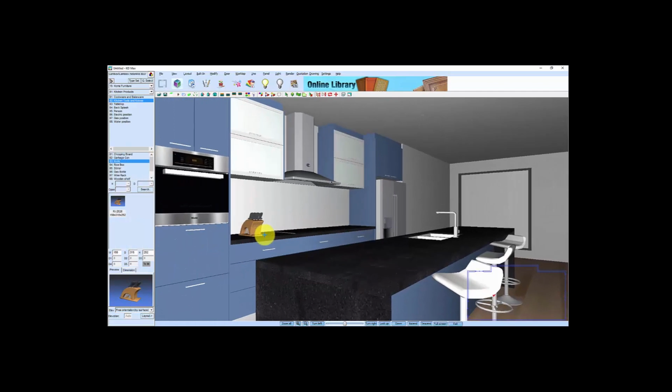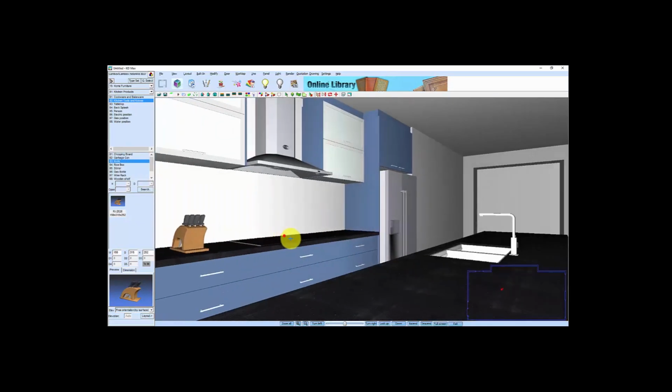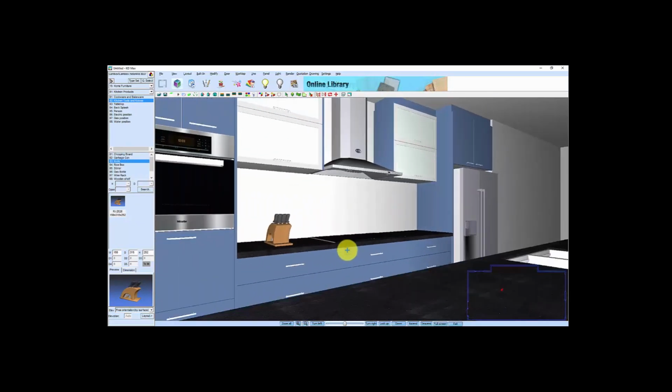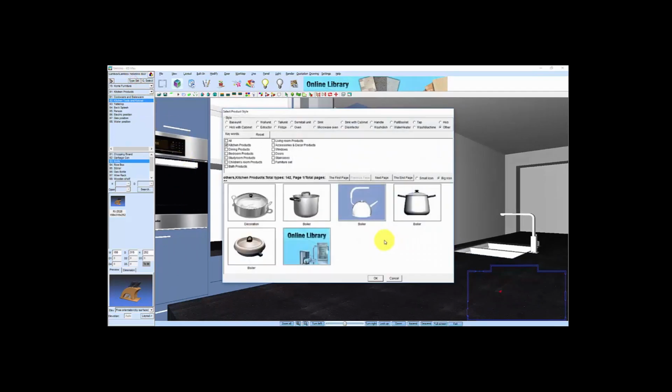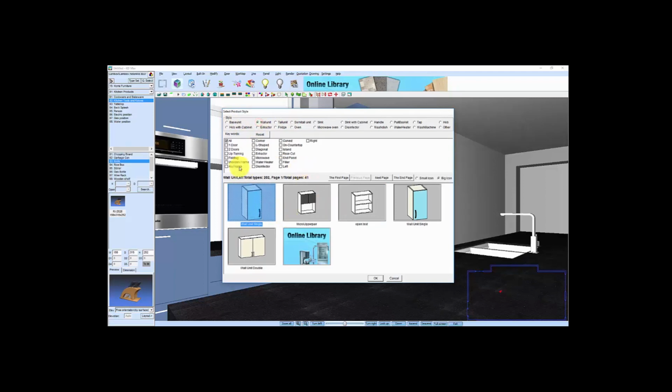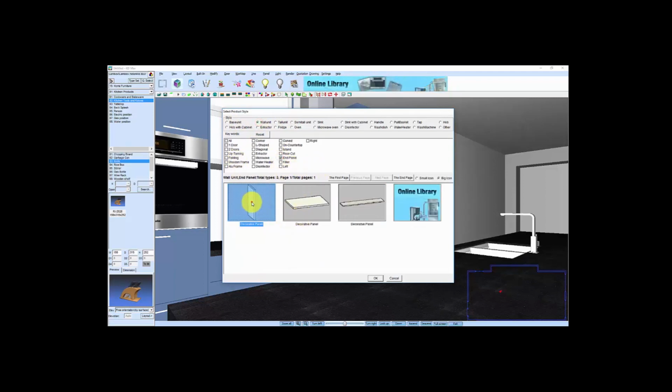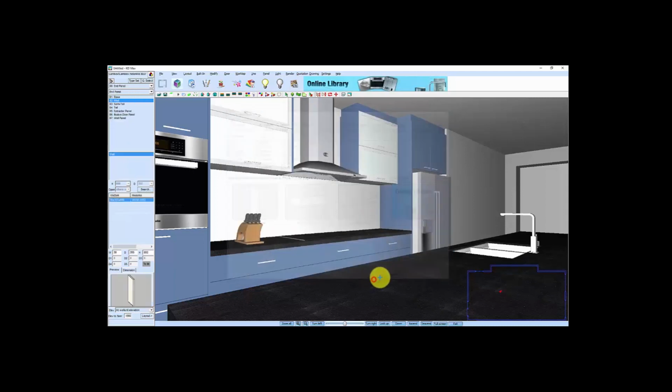As well as that, while I'm there, I'm going to add a splashback. So we go type select. I'm basically going to use a wall unit overhead panel. We're going to turn a panel into a splashback. So we go to end panel, go to decorative panel, we go OK.